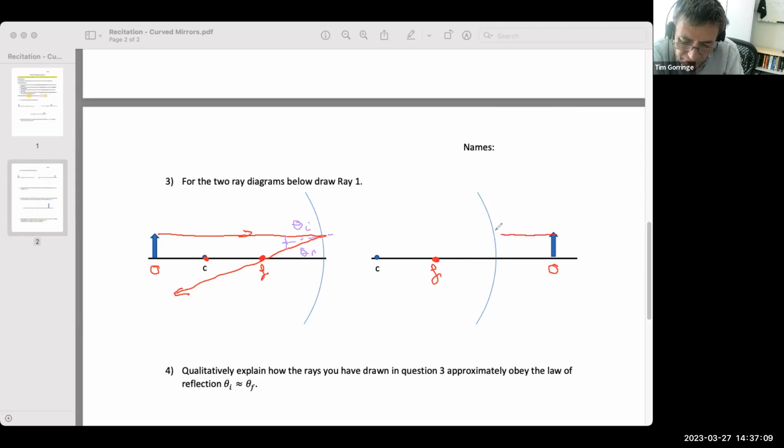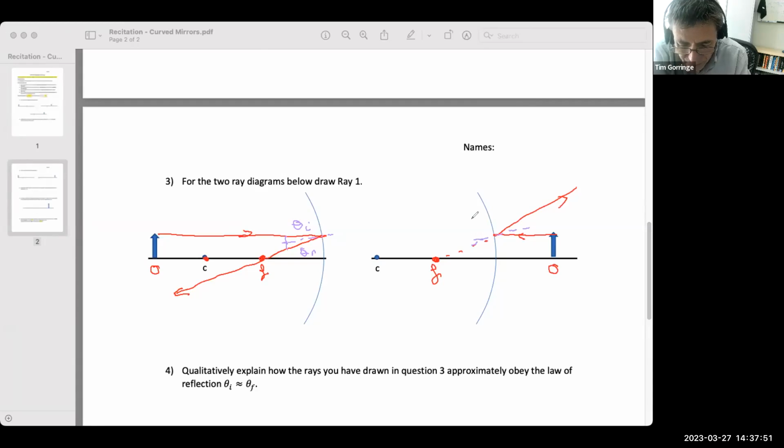We've got a ray coming in parallel to the optical axis, so something like this. It strikes the mirror. Well, it can't reflect off and go through the focal point because that's behind the mirror. Rather, it reflects off and appears to come from the focal point. So a ray something like this. This ray here extrapolates back to the focal point. And so that's how you construct this ray for a convex mirror. Again, let me add one more line to this already ugly picture.